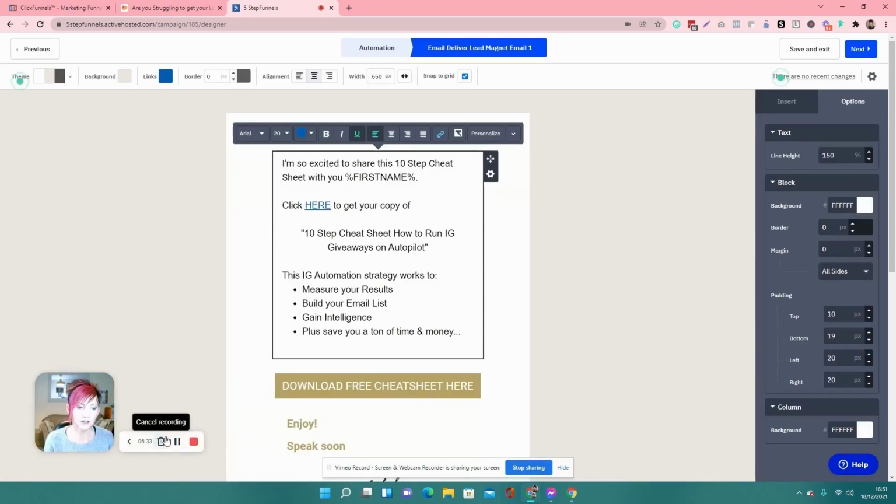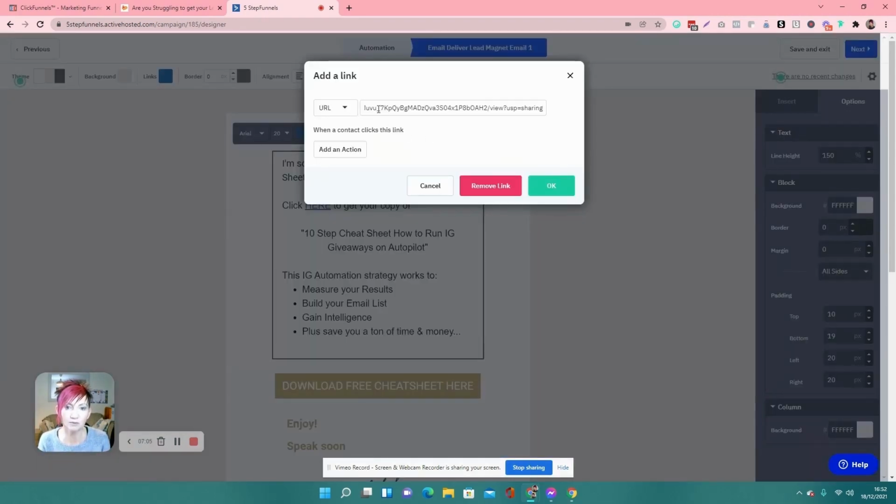Now what I do is I keep all my downloads in Google Drive. I upload them to Google Drive. I have a folder just for lead magnets. I upload them and click to share the document in Google Drive. Make sure it's set as view only. And you click share and Google Drive will give you a really big, massive, long link. But you don't want to paste the whole link in here because it looks so ugly. So that's why we highlight a word, we click that link and we put the link in there.